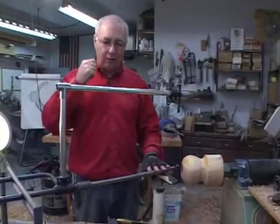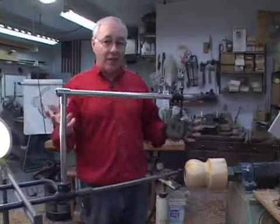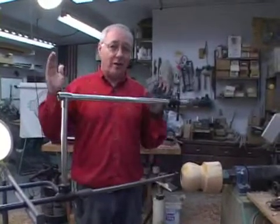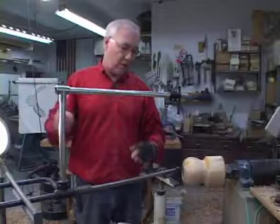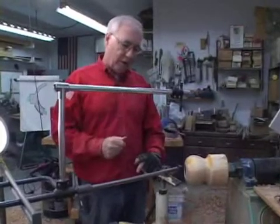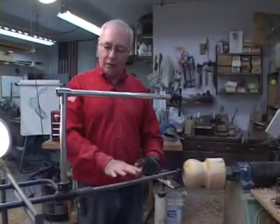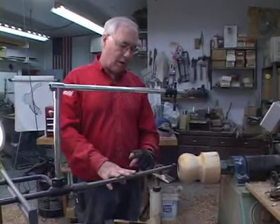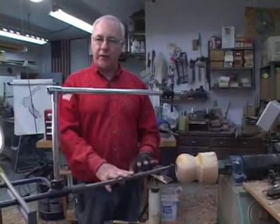So my whole tagline is that I'm into easy. I want to do it the easy way with just my fingertips, but comma in the same sentence, I don't like to sand. So I want to get all the tool marks I can off at the lathe, both on the inside and the outside of the hollow form. We can get that all cleaned up so that we don't have to sand so much.